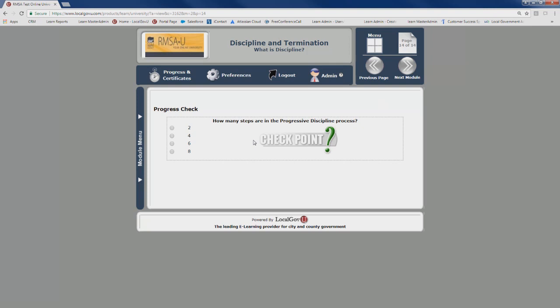Now, these quizzes are not graded. So if you get an incorrect answer, you can still progress. It's just helping you remember the important points of that previous section. So I'm just going to answer 2 here, which was incorrect. So I can always continue selecting until I do get it right. Again, it's not necessary to get it correct to proceed.